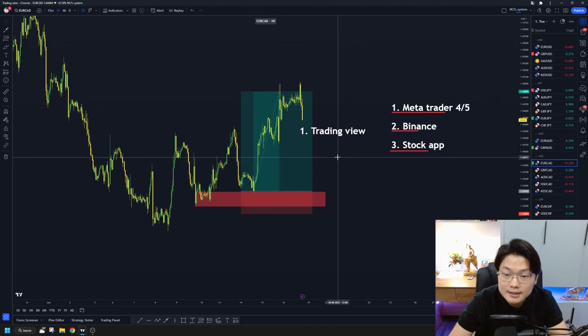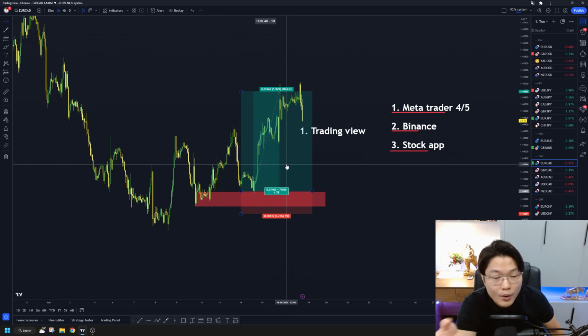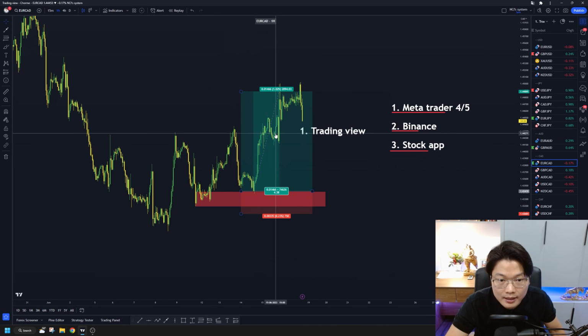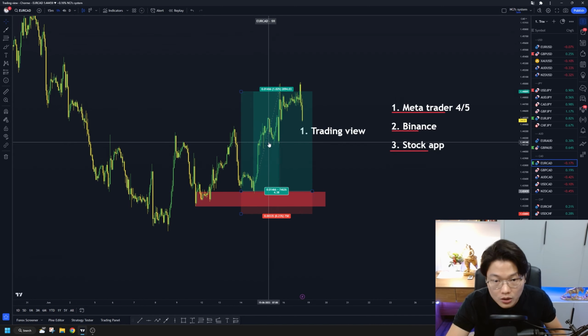The reason why I separate into two applications is that the first one is for analysis only and the second one is for trading only, because I want to separate them. With the first one, I cannot see the money running in the market. In the next video, I will tell you about some of the mistakes new traders always make. Control the trade, don't try to control the money. TradingView helps me control the trade. I don't see any money running on this chart, I only see the price running. Therefore, I only focus on controlling the trade until my take profit level.